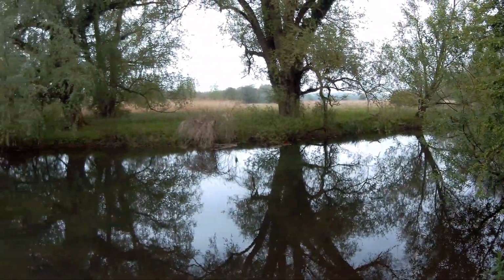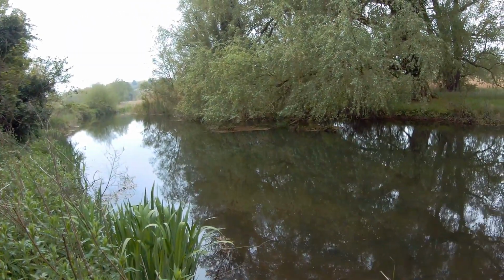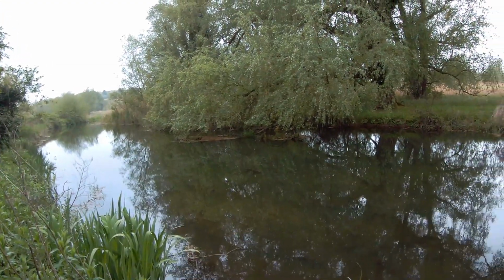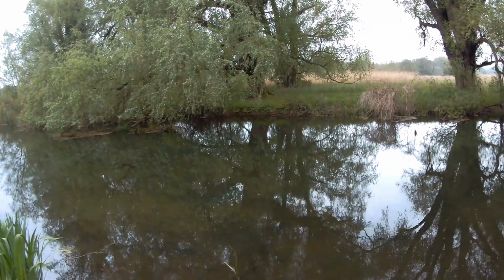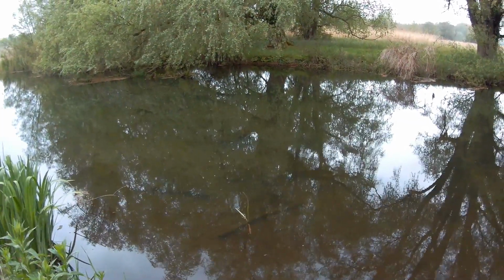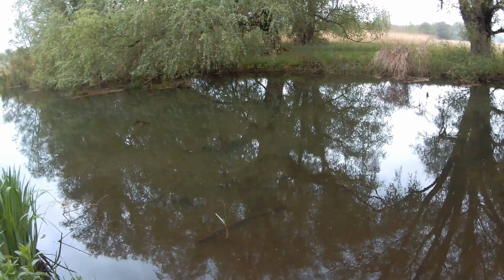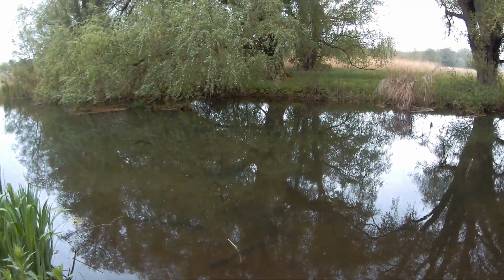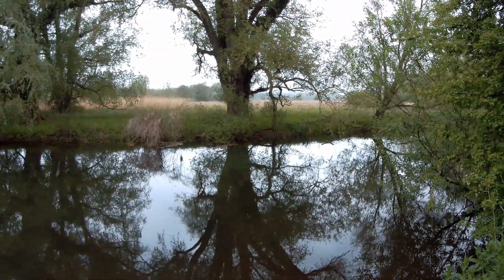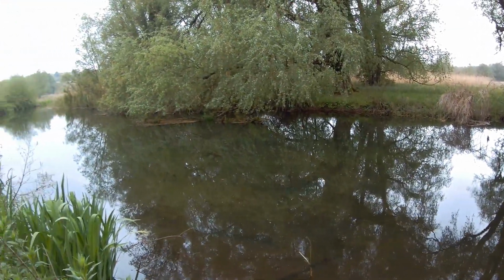This is the last one. This is the other side of the tree, and that's where I had that roach just as my float was going past these trees over there. Again, a brilliant fish holding place, absolutely fantastic. I don't know if you can make it out, but there is a pike down there. Unfortunately, these action cameras don't have polarizing lenses, but there is a pike down there of around about 3 pounds. But there are some beautiful fish in here, and it's so quiet. The weekend will probably get busier. I don't fish at the weekends.